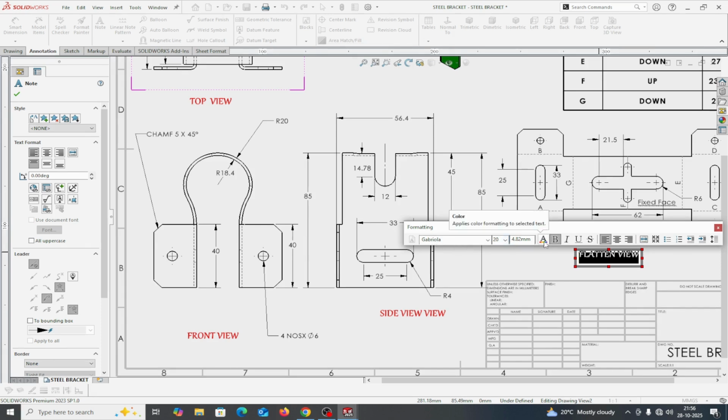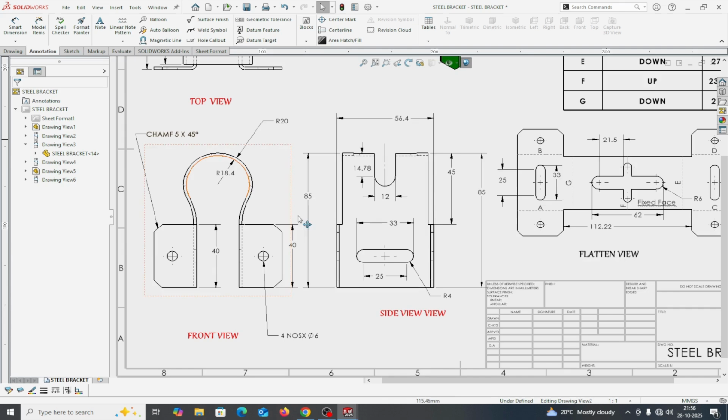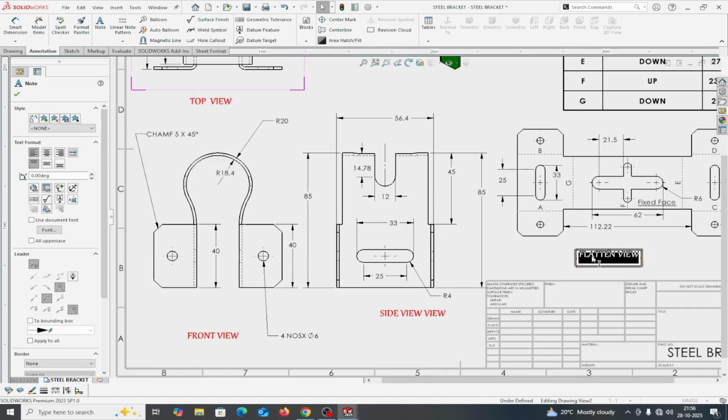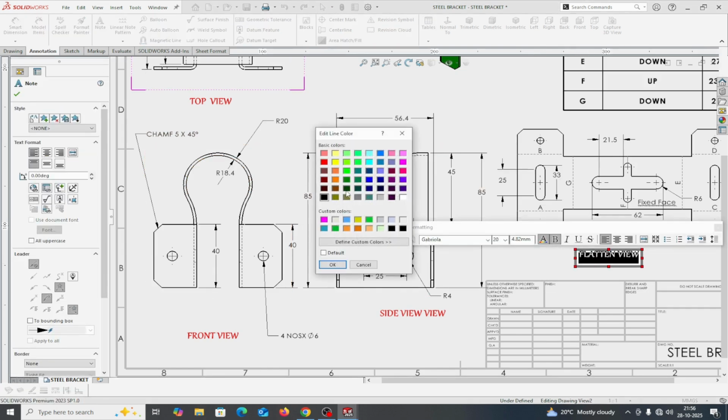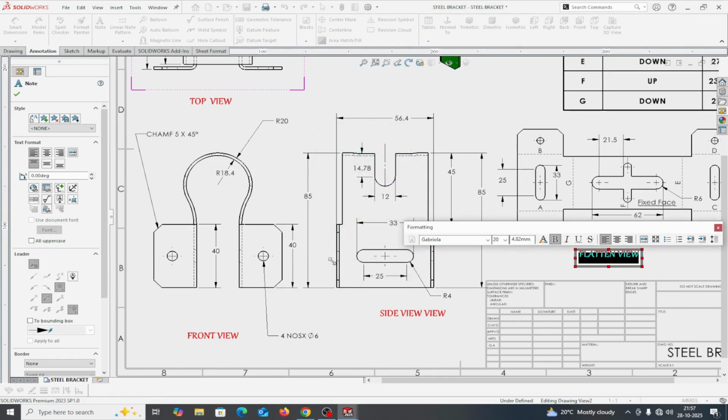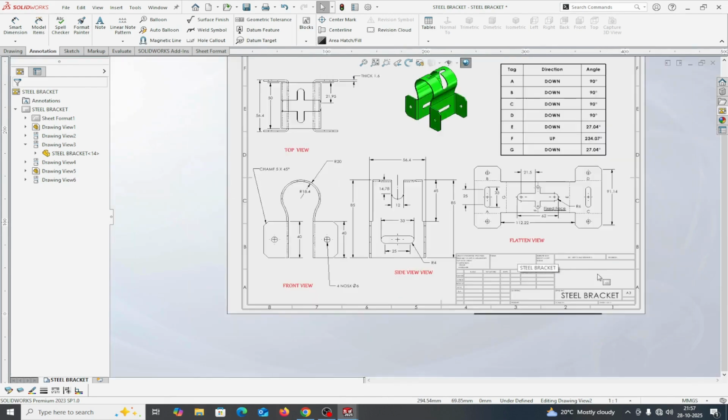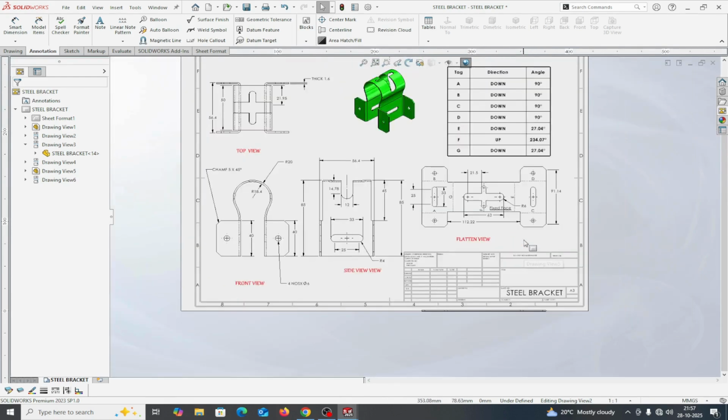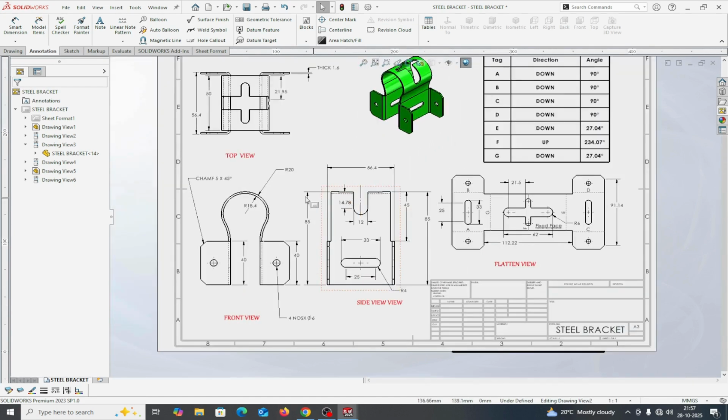Suppose you want to change the color, you can change it, make it bold and hit the right button. Select red color, OK, and select this flatten view. In this way you can make this one. Select arrow size, I have changed it here.